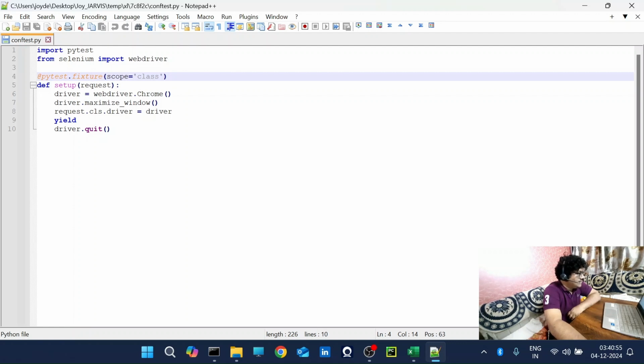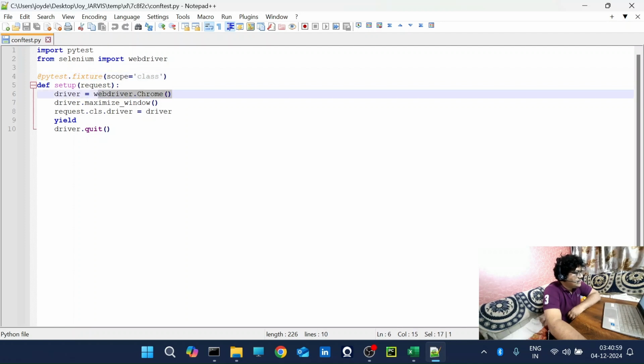Selenium WebDriver, driver.chrome. The more detail you give, you can customize your browser with browser options. Chrome browser options, and you can instruct as you want. Just remember, with the minimum input, this is what it has generated.